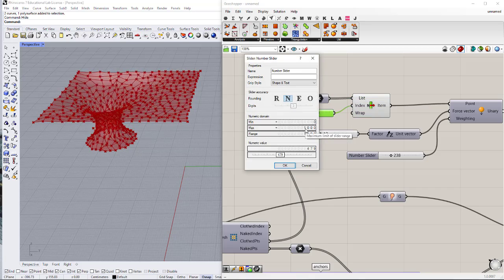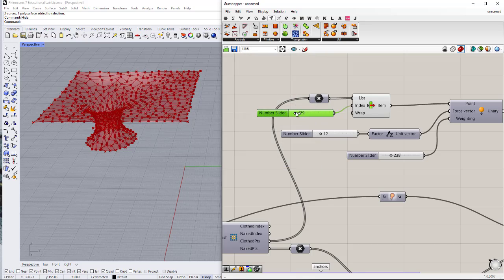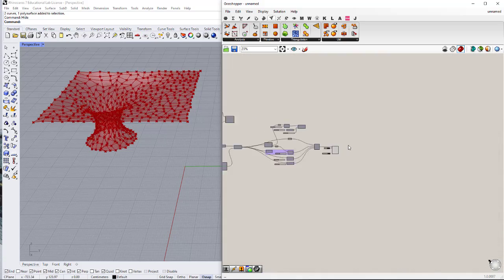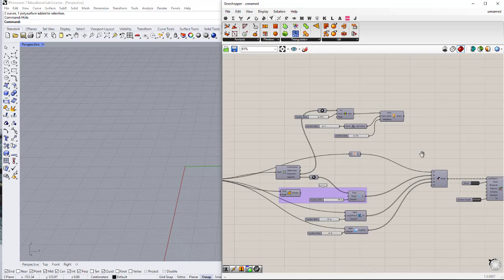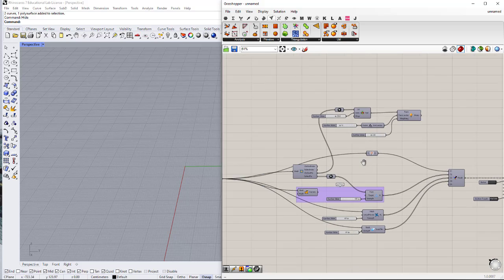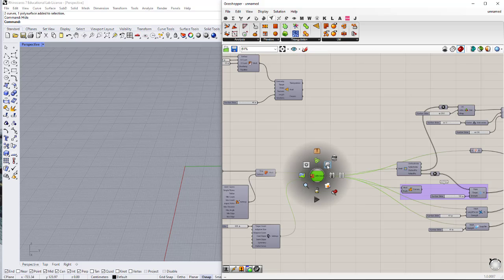There's other ways to make this part. Let's just change this. Okay, so I'm going to turn this quad mesh on.